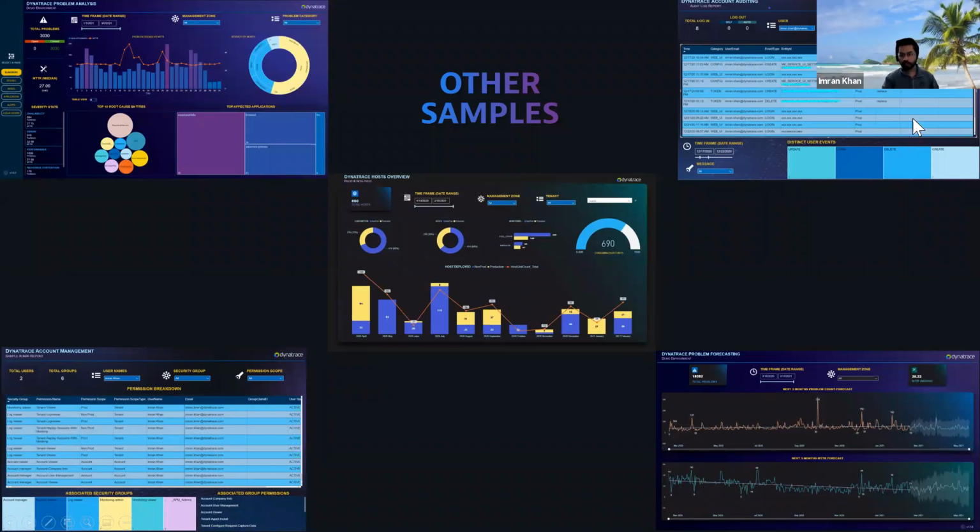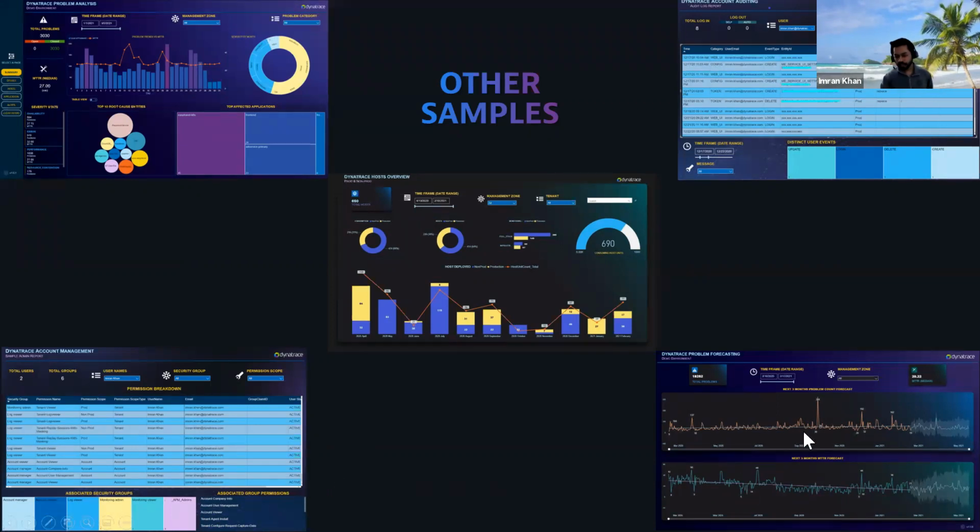This report in the right-hand corner is showing you the audit log report: how many users, how many logins, how many logouts, how many configurations or updates, things of that nature. On the bottom left is the account management report, meaning, okay, I have 10 different security groups. What are the management zones? Who are the users for that group? It lets me put them in a nice report format.